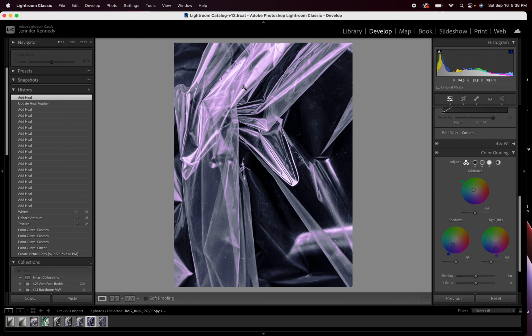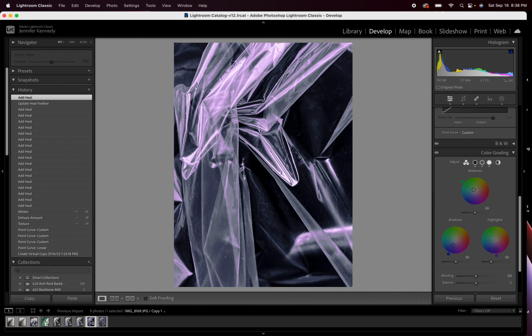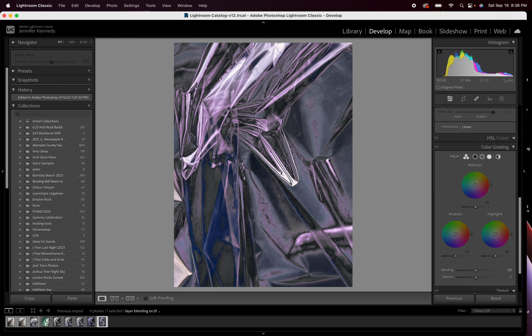Today we're going to try something that I call a negative edit. What that means is we started with our original picture that looked like this. This is just the bag lining the trash can out in the quad. For an image like this, I went with black and white. I did a little bit of a color grading overlay. And then we're going to flip the tones using the tone curve and also layer it on top of itself.